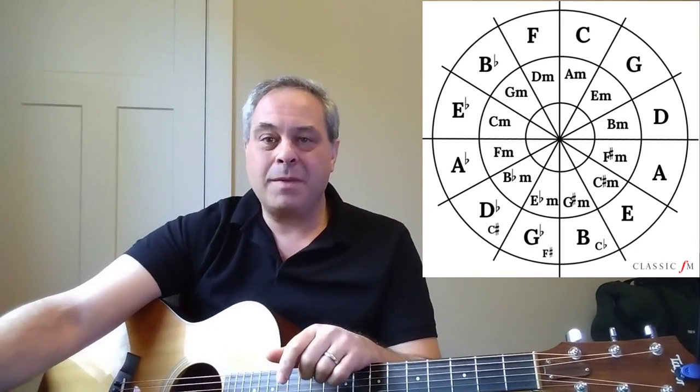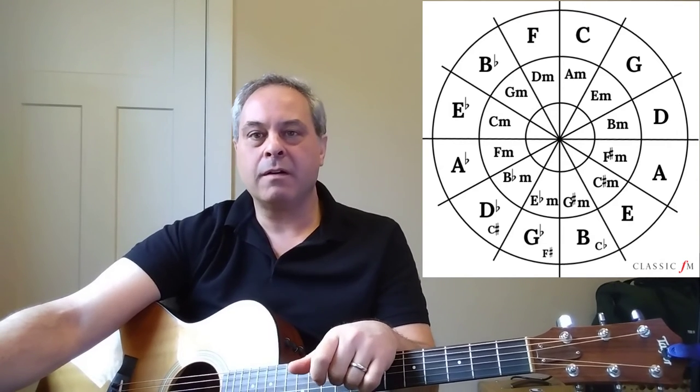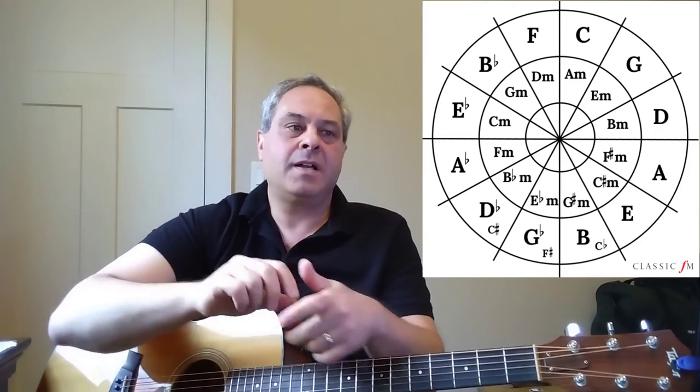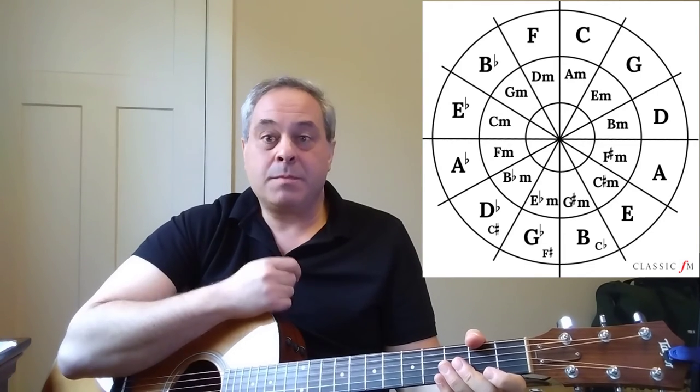I keep talking about how I often get melodies for free once I have certain components in place. I don't seem to have to work very hard for melody most of the time, and this is an example of that. So look for songs with major sevens, see what they're doing for the song, and play around with those. I want to illustrate this great spice of the major seventh — I think of it as the pepper. The flat seventh is the salt.